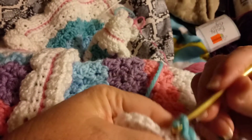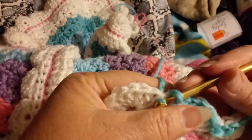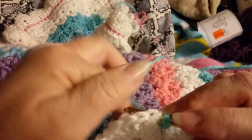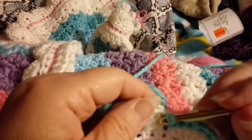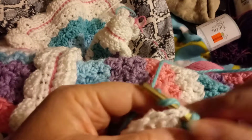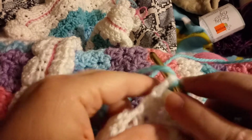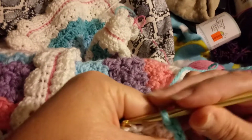I am loving this border more than the Afghan itself. I cannot get over the uniqueness adding this border to the Afghan has created.